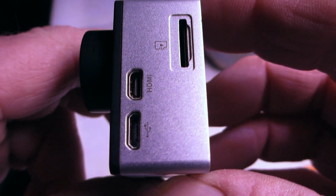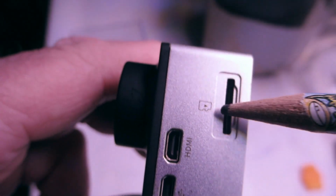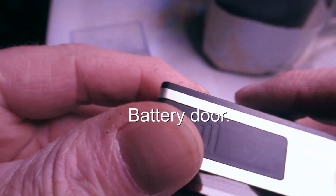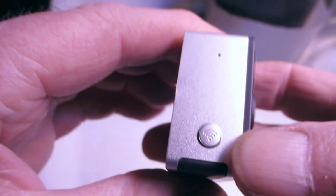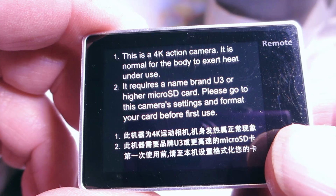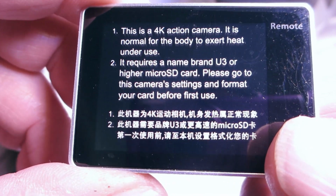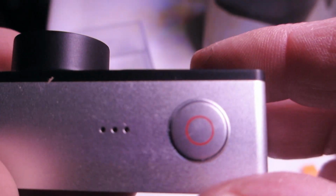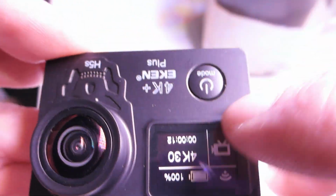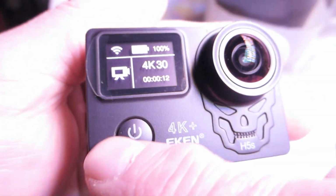There's your HDMI port. Here is the USB port, that's where you put your SD card. On the bottom is your camera access port here. That's to push to go to Wi-Fi. Oh, it has a good chip as well. It's got an Ambarella chip in it, I remember reading that. And on the top here is record. And your mode button is on the front there. So to change modes, you just press that.